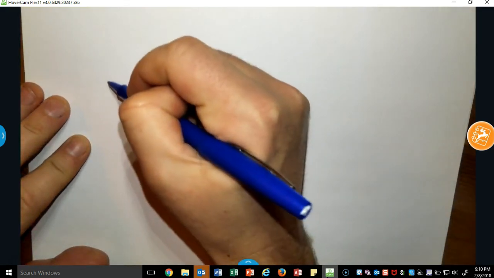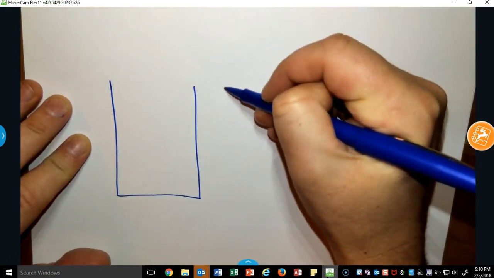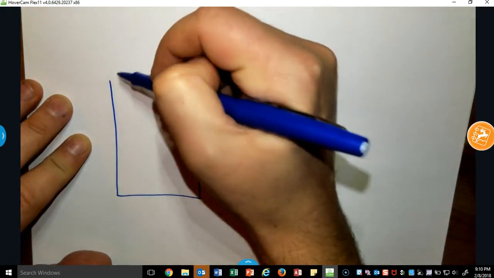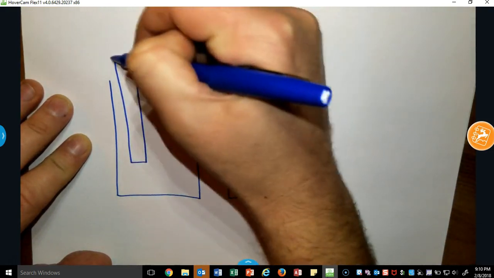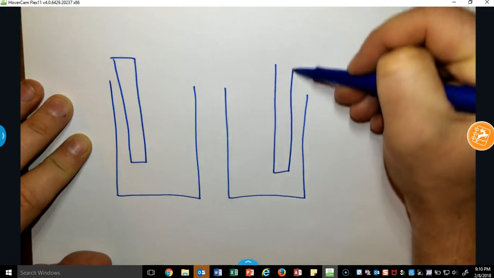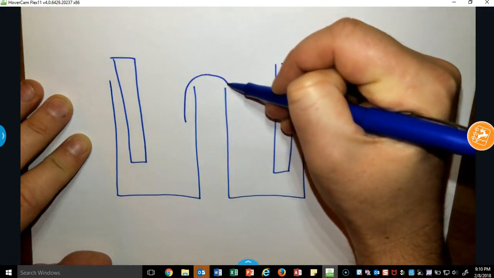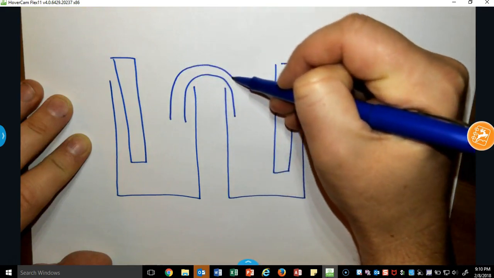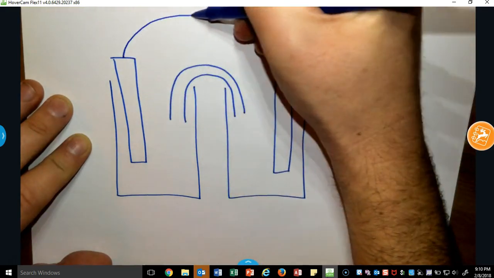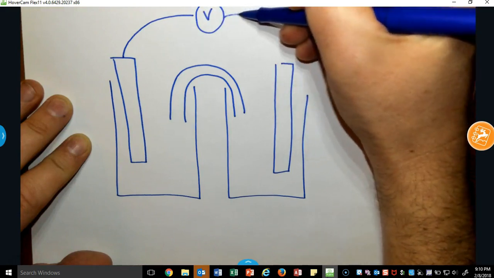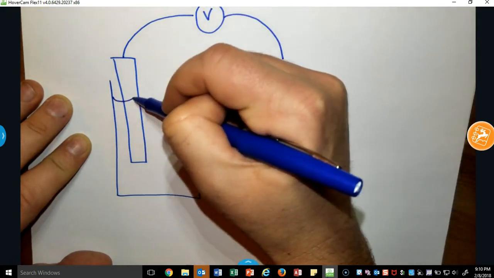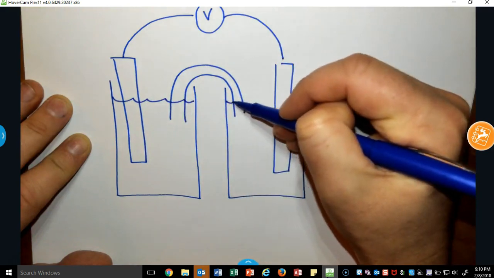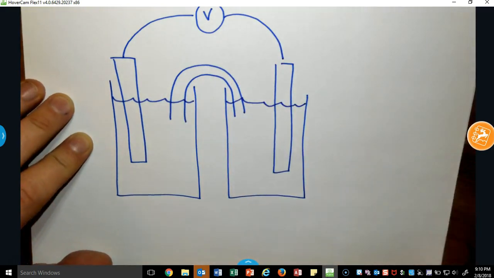So here we have a diagram of a voltaic cell. And I'm actually going to leave this program and draw it for you on my new document camera. Okay, so a voltaic cell consists of two different vessels. And those two vessels will each have an electrode in them and a device connecting the two cells called a salt bridge. The two electrodes will be attached to a voltmeter, okay? And each beaker will contain an electrolyte or an aqueous solution.